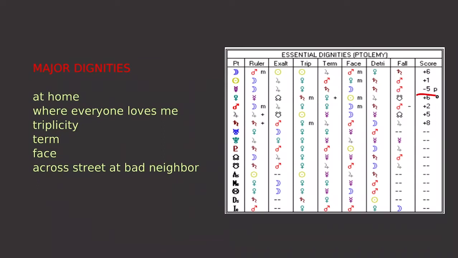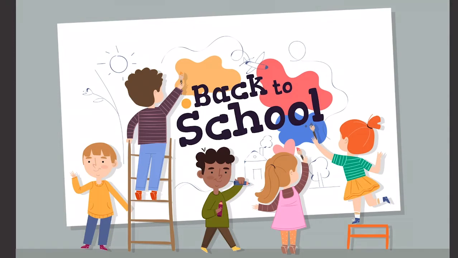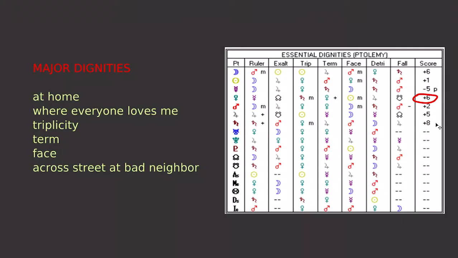So if you add them all together, and we're again going back to school, he gets, I would say, a B plus, not an A. An A would be like plus 10 or something, but he gets a B plus. I'd say he gets a B plus, so he's a plus 6. So if you look at that and just follow along on that, then he gets a plus 6. And that is terms or bounds.